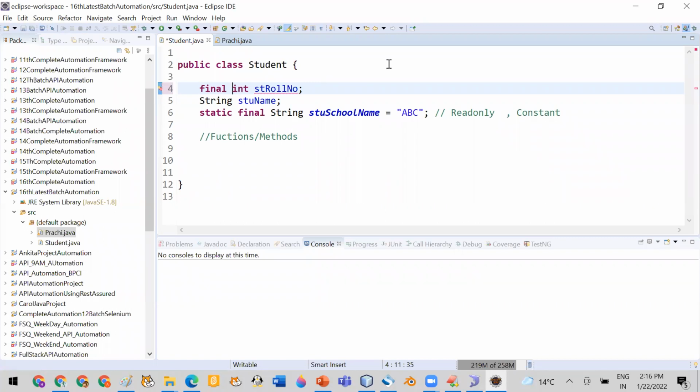Why? I will tell you the best example of why I have taken the student roll number. Think about a school, or take the example of your own company. In your company, suppose you have an employee ID. Employee ID is unique for everybody, yes or no? But at the same time, if you want to change the employee ID, you cannot change it.